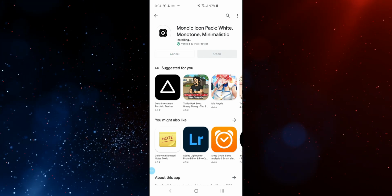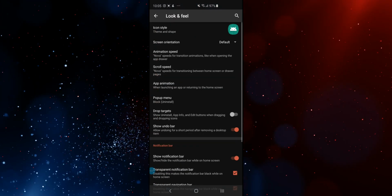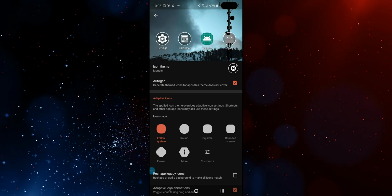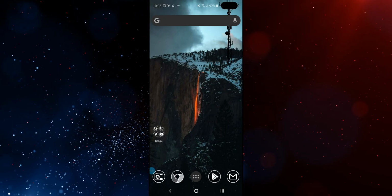Once downloaded, go back to Nova Settings, go to Look and Feel and change the icon theme from the standard one to Monoic. This will automatically replace any icons for apps that are already supported. Then it's just a matter of reorganization.